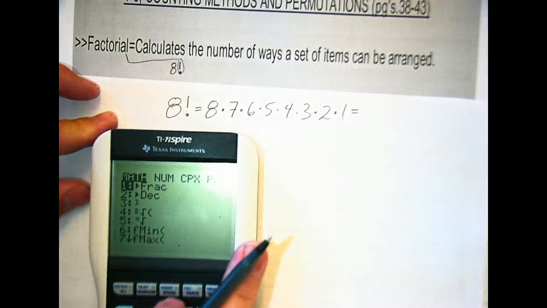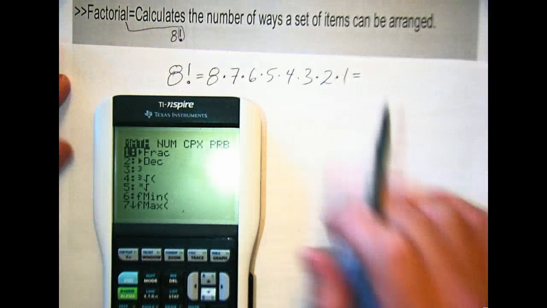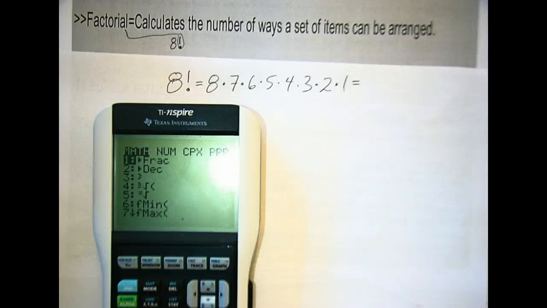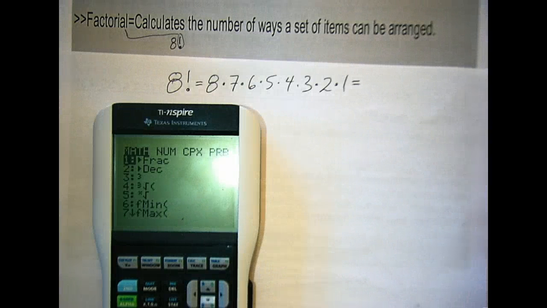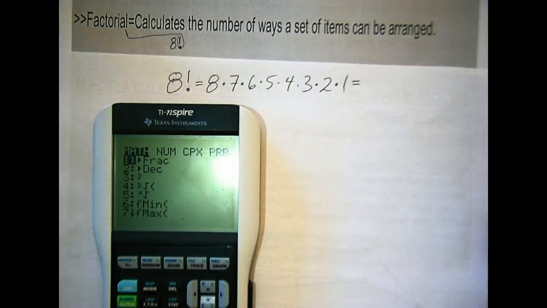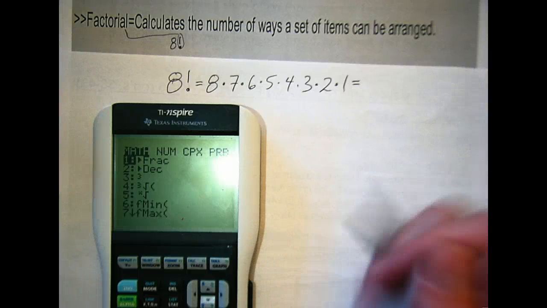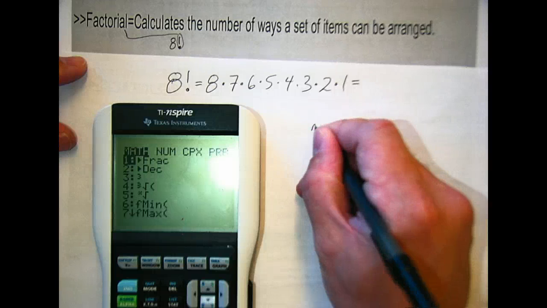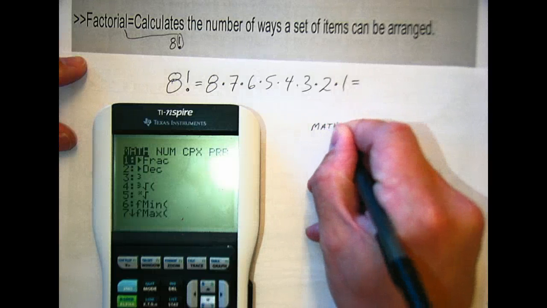hope that somewhere in your binder you have a graphing calculator section, not just on your normal note page. Because when we start talking about combinations later in the year, and I say, okay, use the factorial key, you're going to be like, I don't know where that is. Maybe I'll look back to my notes, and you won't know where these notes are. You won't remember the section. But if you have a graphing calculator section of your binder, it makes it easier. But anyway, it's math. That's the button.